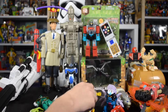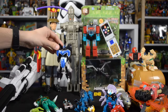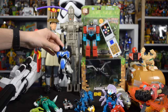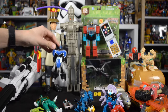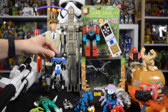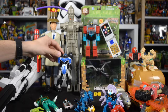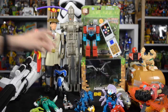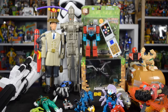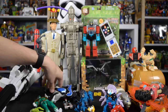I would appreciate that. Next we have the Mystic Force Mermaid Zord from Power Rangers Mystic Force. You know, this was just in a random bin. I have a giant box of Zord parts here in my house. Anytime I see just a random Zord chilling in a box of junk, I usually just pick it up, because you never know. Essentially, Zords are just puzzles, and you never know when you're going to find that one piece you need to complete it.